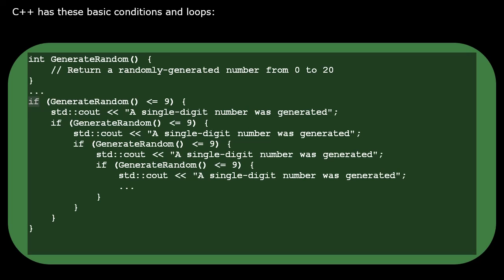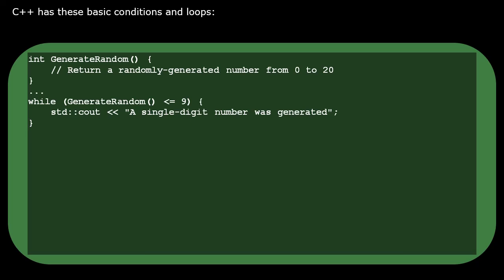A better solution is to use a while loop. This source code will do what the previous source code had been trying to do. First, the condition is tested. If it's true, then the statement block is done, and then we would loop back to retest the condition once again. This looping process of test the condition, do the block, test the condition, do the block, can repeat as many times as it needs to.